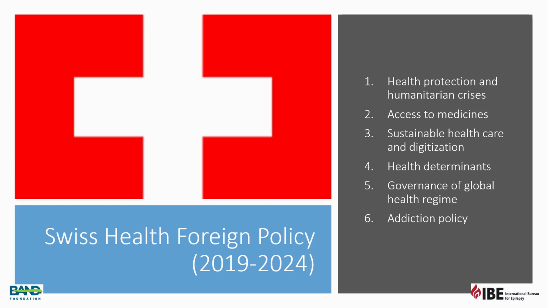Health is now part of global negotiations related to food, climate, energy, water, security, and humanitarian affairs. National Global Health Strategy is one of the few areas of diplomacy in which countries have drawn up national plans to address a global issue. Investing in a global health strategy enables a country to align their commitments to global health with national health and foreign policies. This is an example of the Swiss Health Foreign Policy.